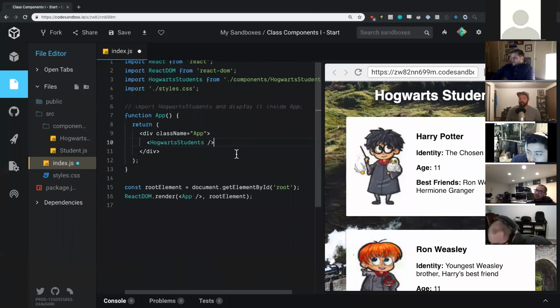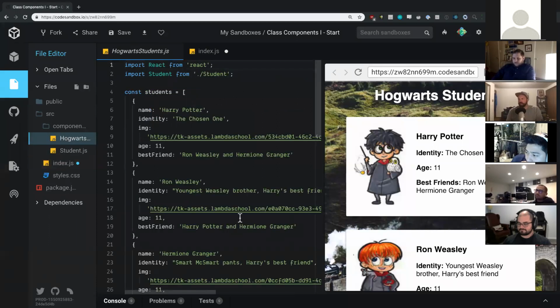Yeah, it's unlimited. We can do as many as we want. Remember that for the sake of argument, everything needs to be wrapped in a single element, but you can have as many children as you want. Yeah, exactly. How much space does CodeSandbox have? How much space does my computer and my browser have? That's going to dictate how many children or subcomponents I can have in here. But really, with enough CPU power, the answer is as many as we want.